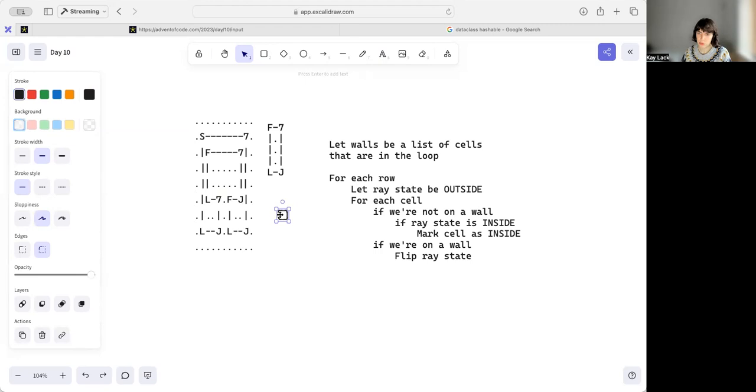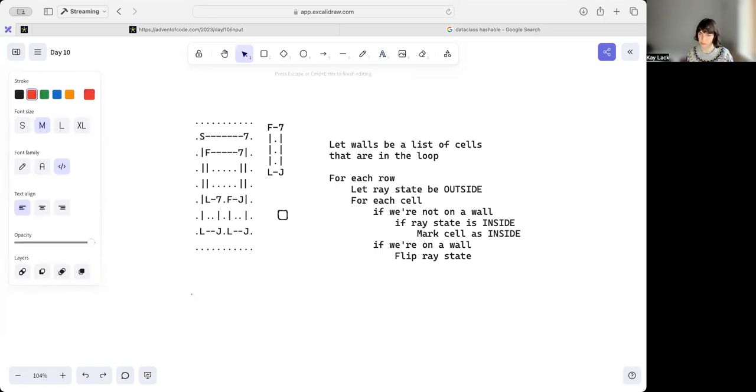Now, let's look at a derived example. Let's look at an example like this. What is that? 7.